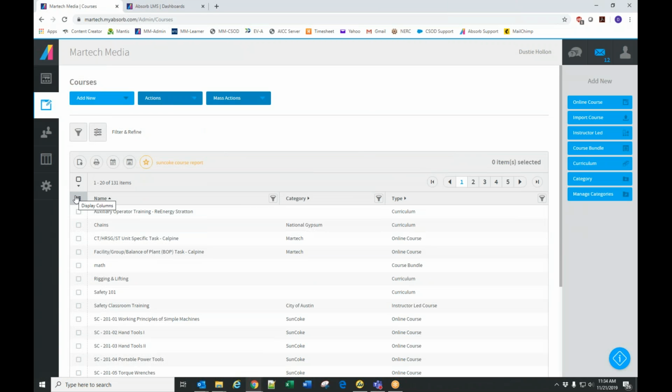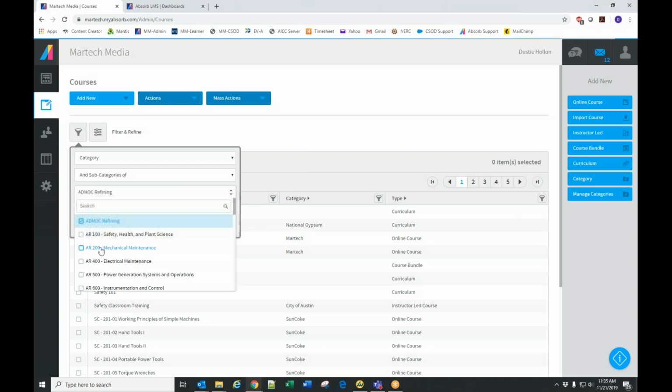So for this course report page, I want to add a training type column. Oh, it's already there. And I want to point out that we have these filters at the top of each column. So with category, I'm going to filter out Suncoke.